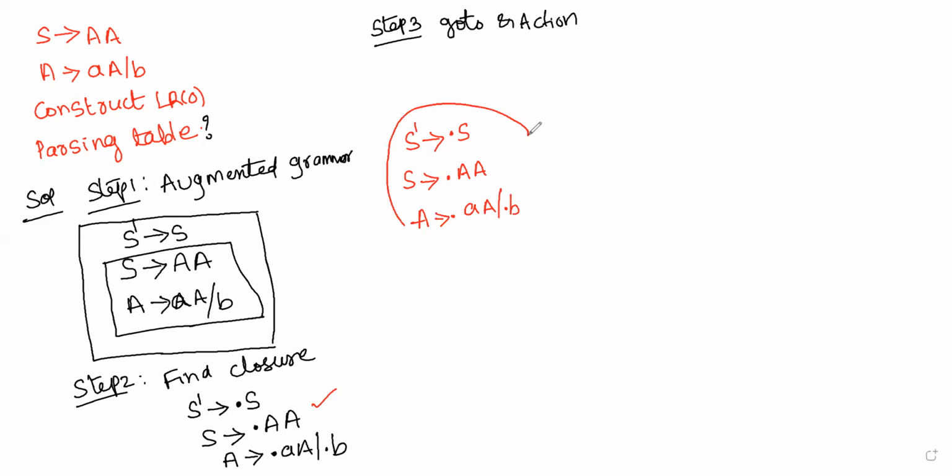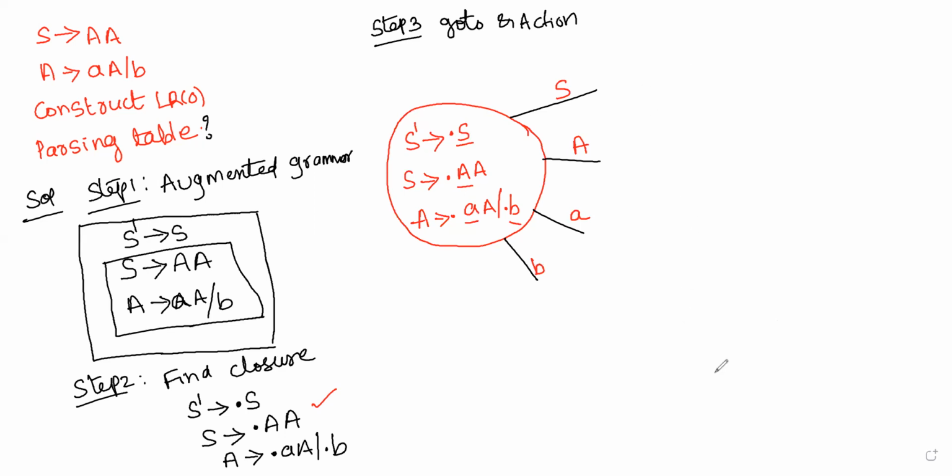So we are finding the goto now. How should we find the goto? Remember, if you want to find the goto value, very important thing now. If you want to find any goto value, just see whatever values you have after the dot. After the dot I have the first value A, then the next value B. Like this we can find the goto value.